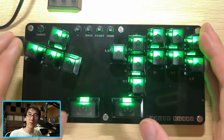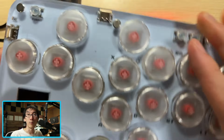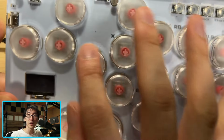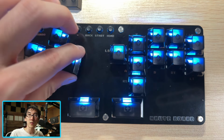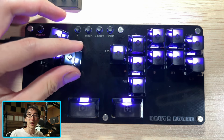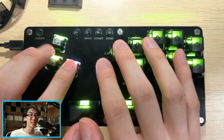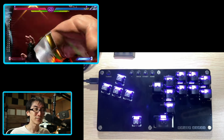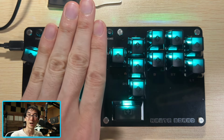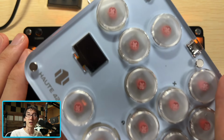Now first let's talk about the advantages. There's the fact that because they're a lot smaller, you can actually fit them much closer together. If you've got regular buttons, look, there's kind of a limit to how close you can have them together. But when you've got them like this, they really are no bigger than the key switches themselves. If you just remove all the keycaps, you could actually just press the key switches themselves. I believe this style of gameplay is called no cap. As you can see, the human fingers are actually quite close together. There's no need to spread them apart just so that you can use arcade style buttons.